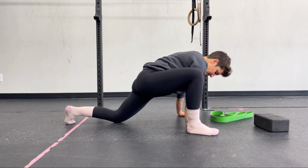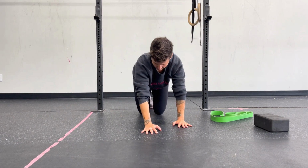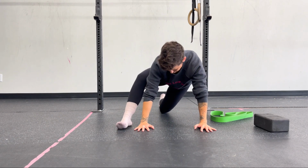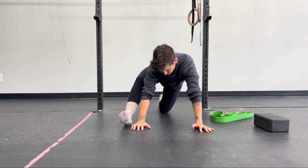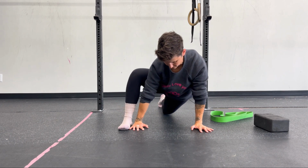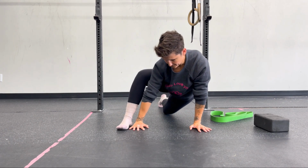So just imagine a point on the ground underneath your hips, and then you're trying to draw a circle around it. So you're going to let your hips shift off to one side, and then back over to the other side and then forward. So as you take a few circles in that first direction, then you'll change directions when you're ready and take a few circles in the opposite direction as well.